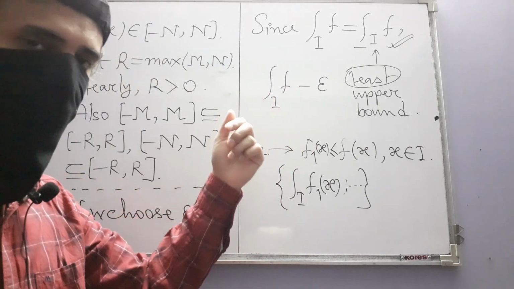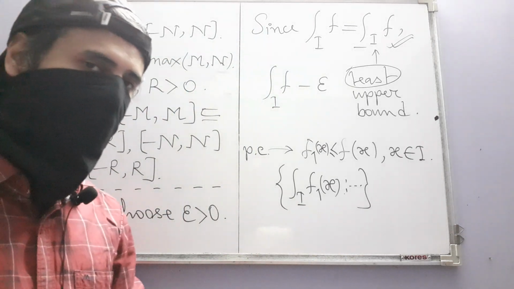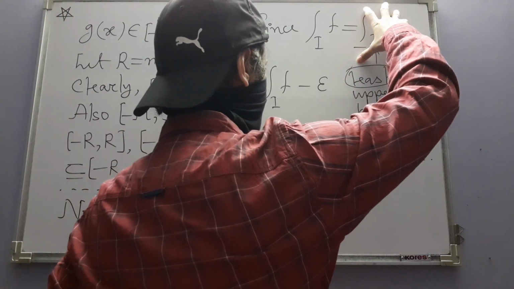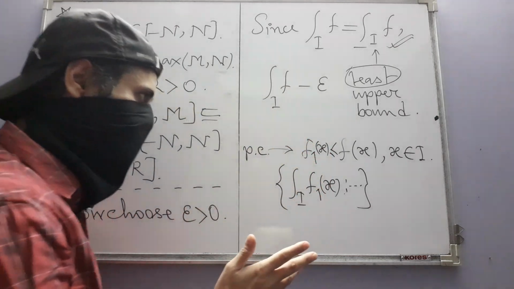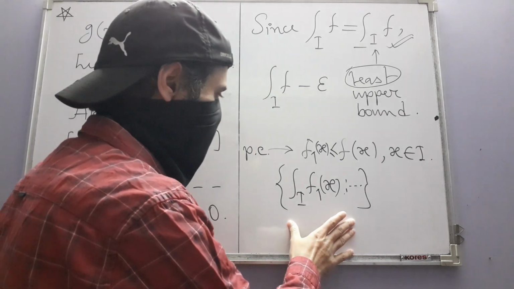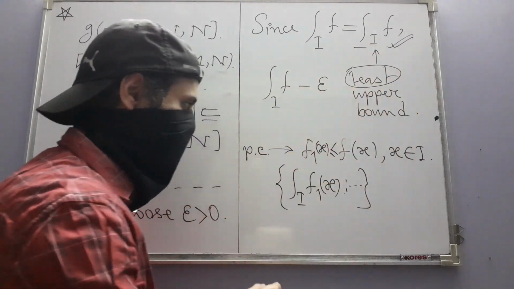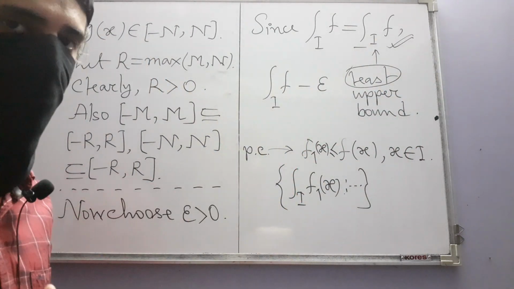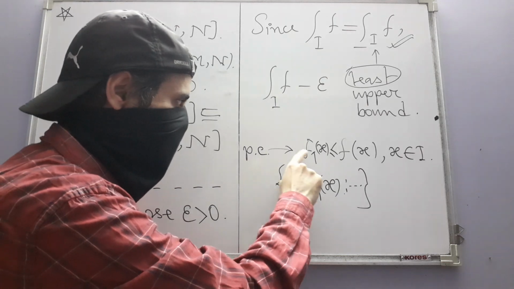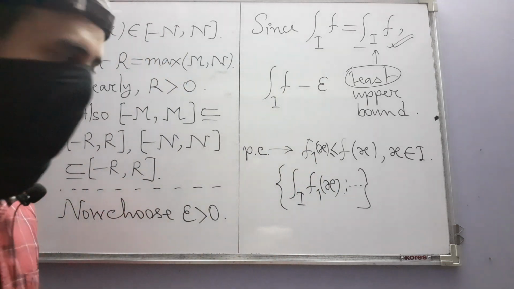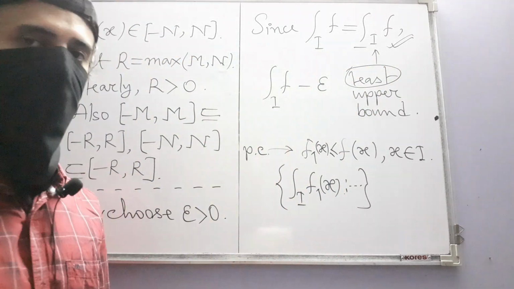Is that clear? Of course, I cannot ask you a question like this, but you just see that it's actually really not that difficult. This is the least among all the upper bounds. This is even less than that, and that's why this cannot be an upper bound of this set anymore. And that is why there is at least one element in this set which will exceed this, so that itself makes it not an upper bound. And that's how we are going to find at least one PC function which minorizes f and whose integral is greater than this. Okay, so let's now write that.